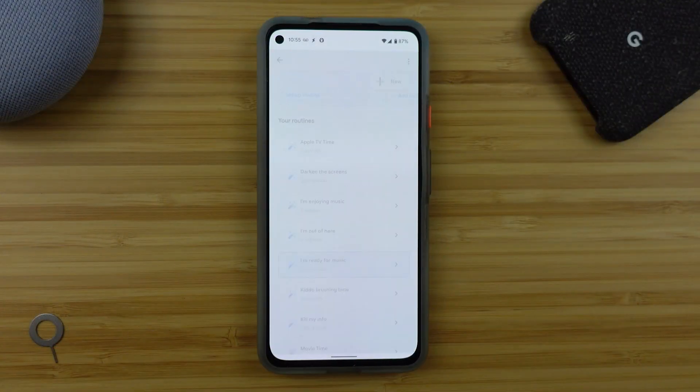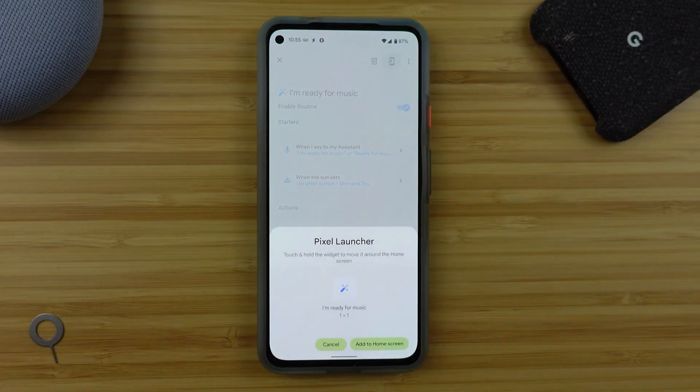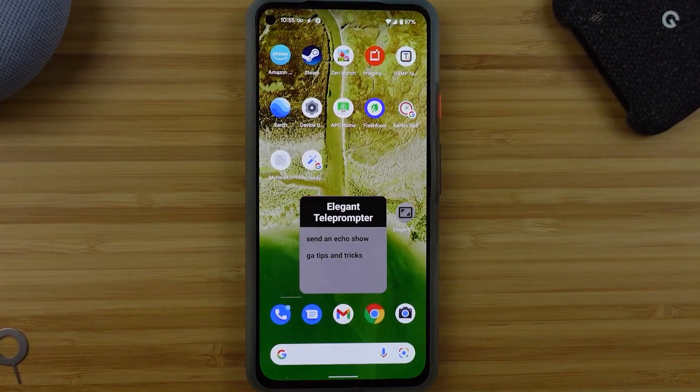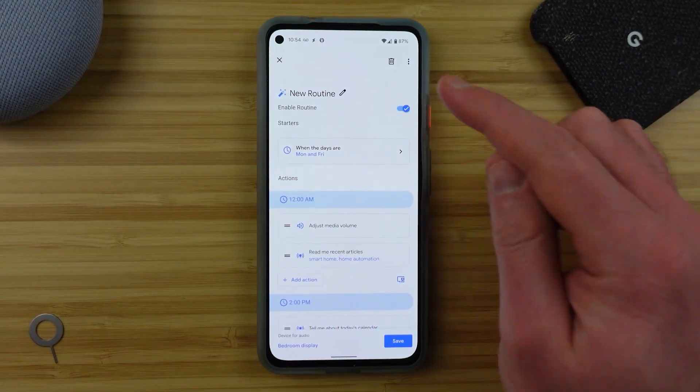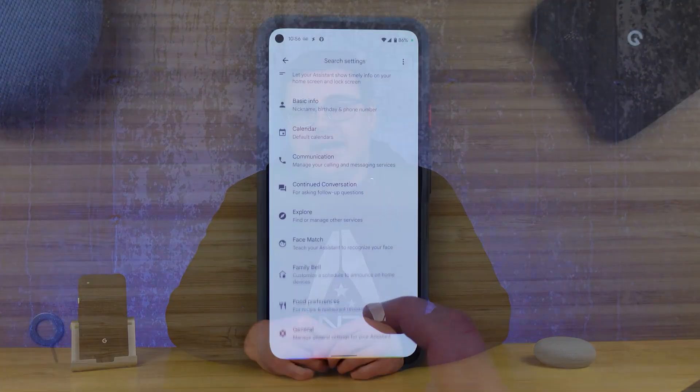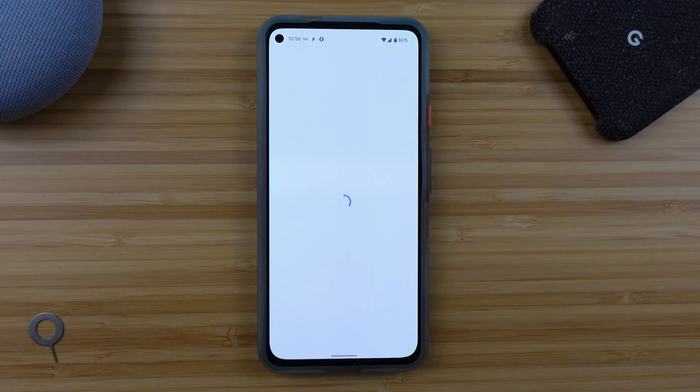Before leaving routines, here's a really impactful feature: if you go into your routine you can create a little widget by hitting the button in the top right, which puts an icon on your phone to tap and have that routine run. You can also disable a routine, which helps you organize based on something like a season or a kid's school year. Speaking of kids and school, there's a form of day-long routines that brings structure into your life with a number of announcements put out on your displays or phones at given times and on given days. This is called Family Bell, and you can find it by going into the Google Assistant settings and searching for that name.